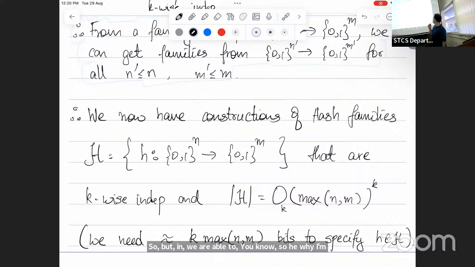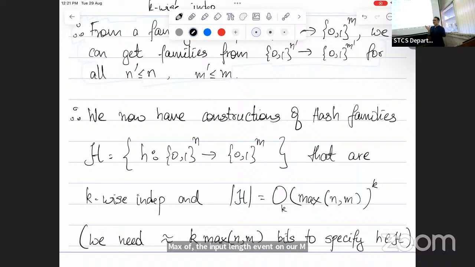We get n-wise independent. No, n-wise independence is still limited independence, because the number of coordinates you have is 2 to the n. For every choice in {0,1}^n, you have a coordinate. So the truth table is of size 2^n. And it tells you that you can get these things with about max of n comma m, the input length, raised to the power k.